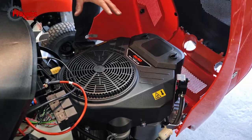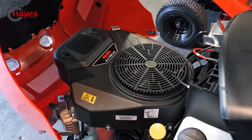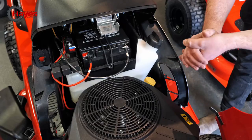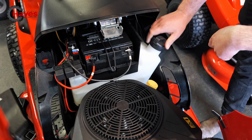So this is a V-twin Alco engine, 22 horsepower, fitted on the T22-111 machine — a big powerful engine for this size cutting deck. The other model they produce is the T15-93, so that's a single cylinder, 15 horsepower, 93 centimetre cutting deck. With all Alco ride-ons it's always easy maintenance: easy to get to your oil, easy to get to the fuel, and the battery's just under the steering column.